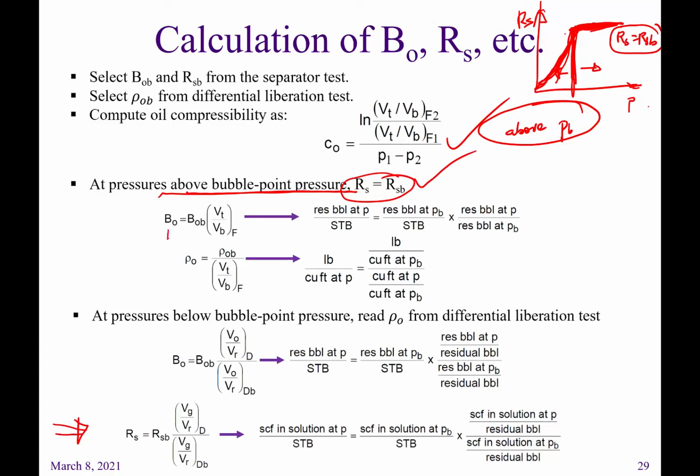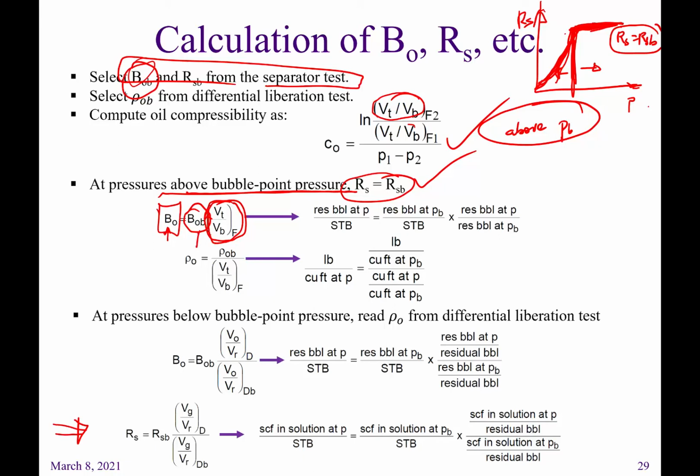How about oil formation volume factor? We use oil formation volume factor at bubble point, which we got by finding the minimum from the separator test, right, at this stage. So precisely this value. And this is the relative oil volume that we just looked at, that we used right here and at the end of the previous video. So grab that value, multiply it by this BO from separator test, and that's how you get BO.